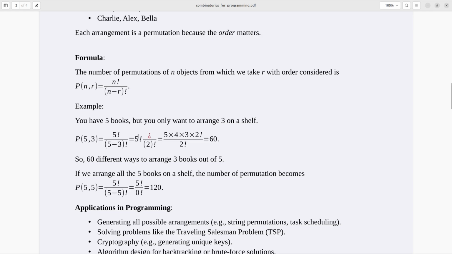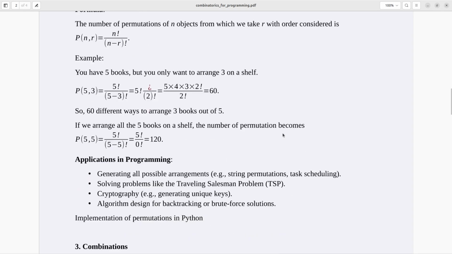So I will have 5 factorial divided by 2 factorial, which equals 5 times 4 times 3 times 2 factorial divided by 2 factorial. This means I will have 60 different ways to put the books when the order is important. That is the answer, 60 different ways.